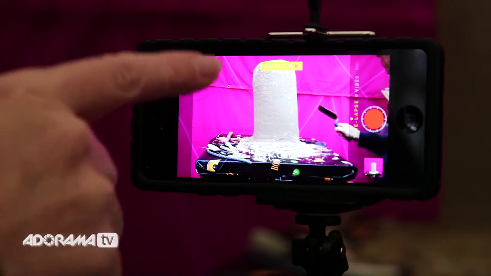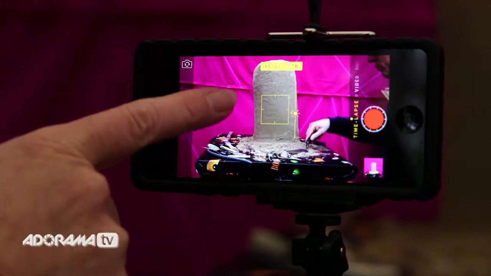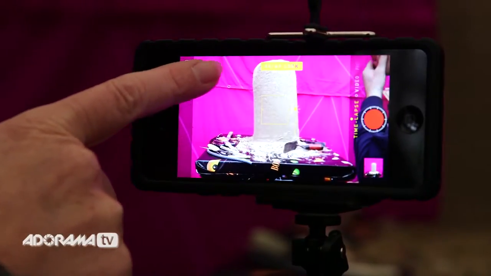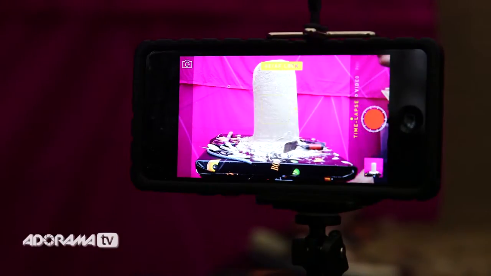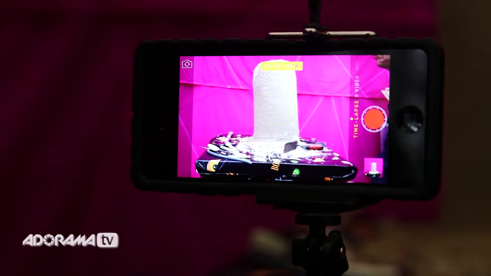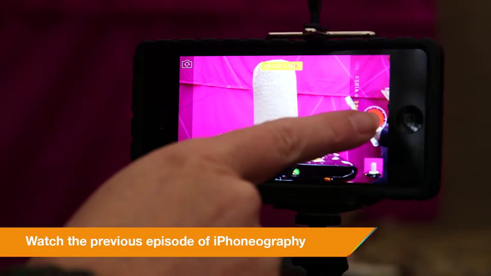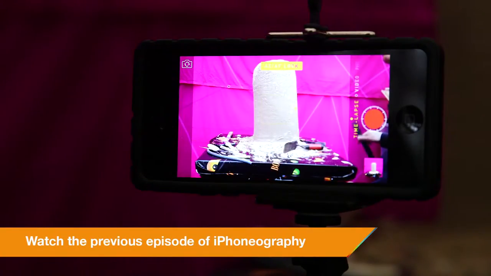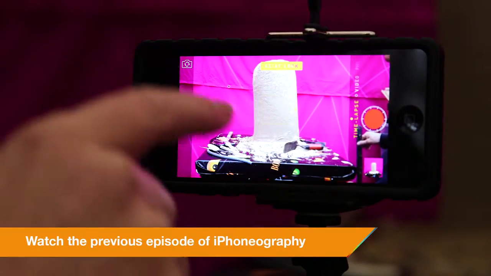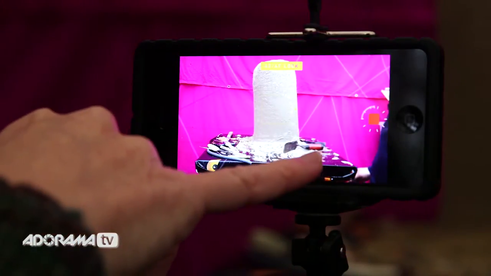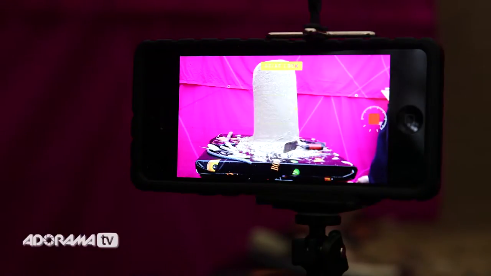The lighting looks pretty good. If it was a bit dark, you may just swipe up a bit to get it lighter, or swipe down a bit, but that's about perfect. So we've set our scene, there's no distractions, it's nice and sharp, the exposure's right. All we need to do now is set the time-lapse going by pressing the little red button here. So we've got Mark, our sand sculptor, from Weymouth here in Sandworld, to get ready to do some action on our sand. And we just click the red button and you'll see the little indicator start going here. And that means filming is in progress. So we're ready to rock and roll.